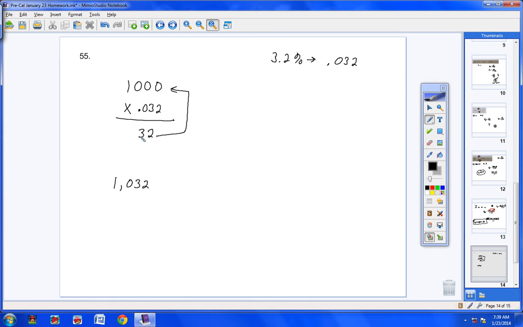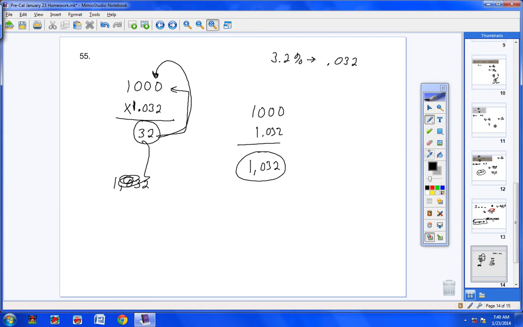But there's a faster way to do this. If instead of taking 1,000 times 0.032, because your percentage is 3.2, instead of doing that, if you'll use 103.2%, in other words, just put a 1 right here. If you'll put a 1 right here, guess what happens? When you multiply 1,000 times 1.032, you get out 1,032. Now I hope that makes sense. In other words, you didn't have to multiply, get out 32, and then go back and add it into the 1,000. If you'll just put a 1 right here and multiply it, you get out your amount.